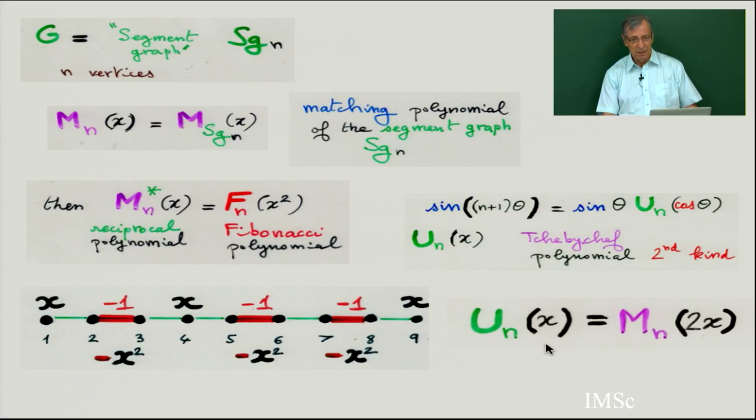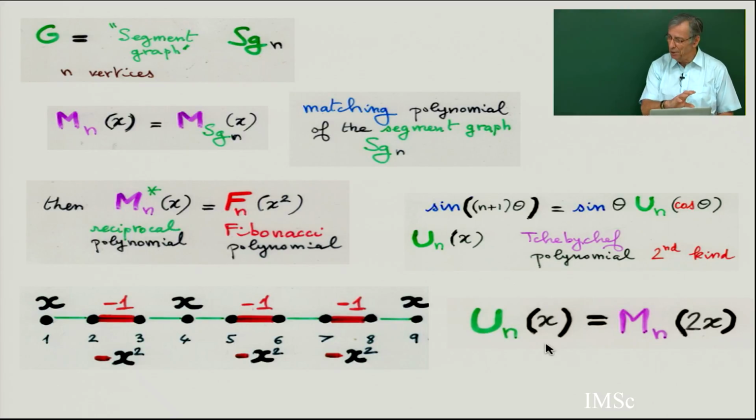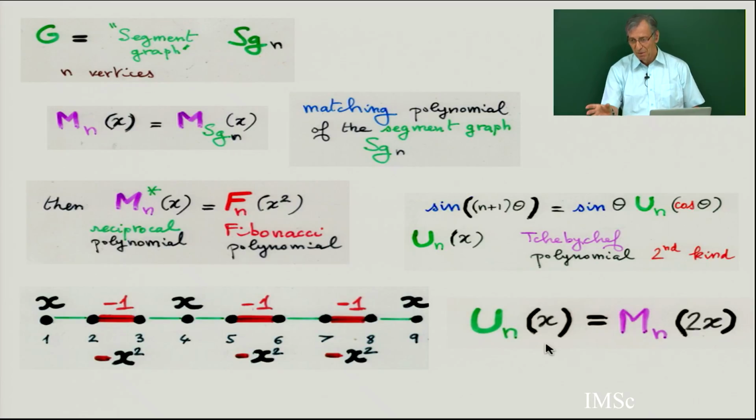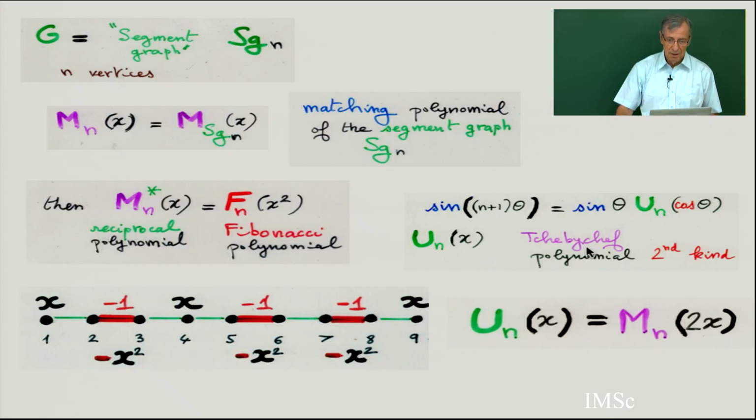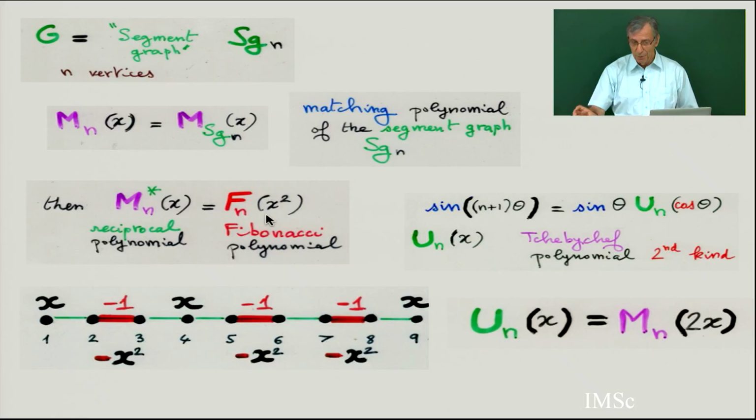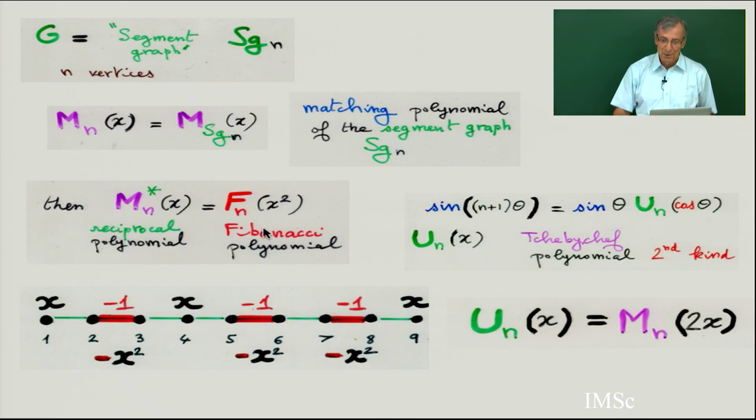So if you combine everything, this is the way to go from the polynomial enumerating the number of ways to put dimers 2 by 2 disjoint on a segment, to this polynomial coming from trigonometry. And then it's easy to find the zeros of this polynomial. If I take the inverse, I will get the poles of the rational fraction, which will be important. There are some formulas in physics, but the explicit formula with all the sines, cosines, and the zeros of the Chebyshev polynomial.